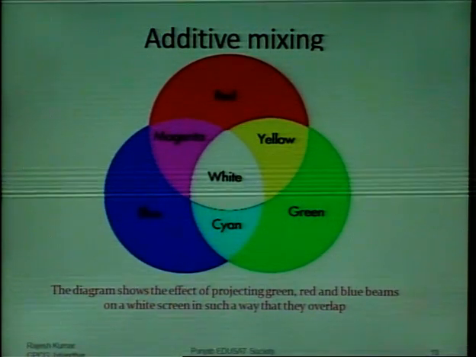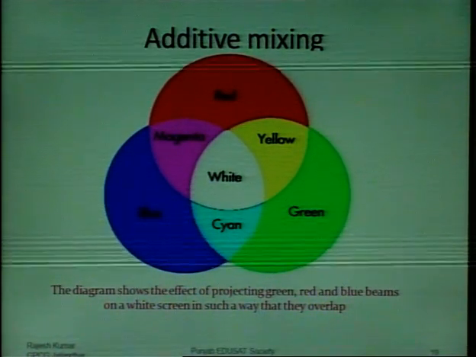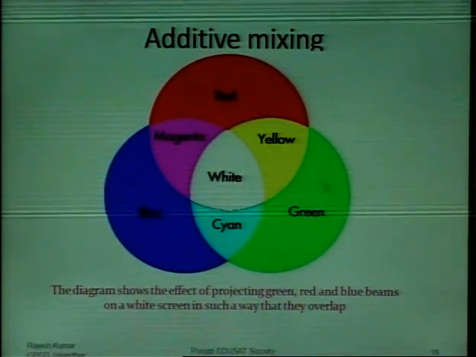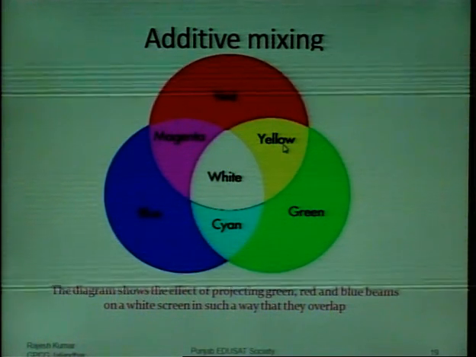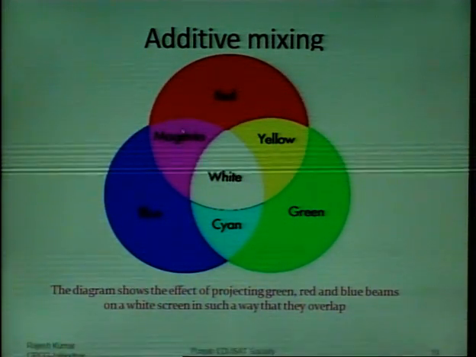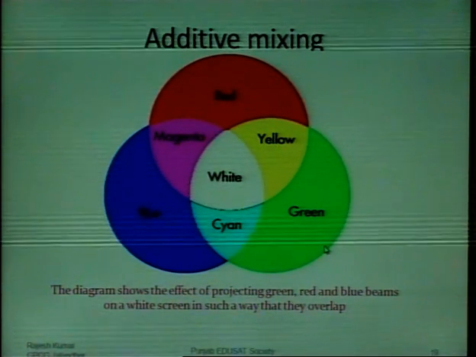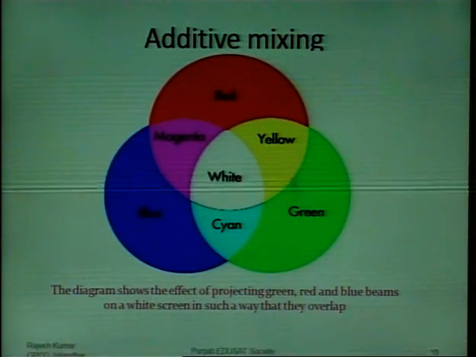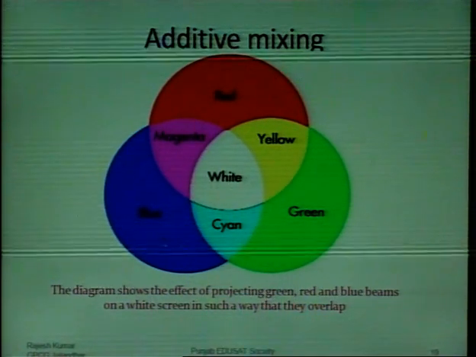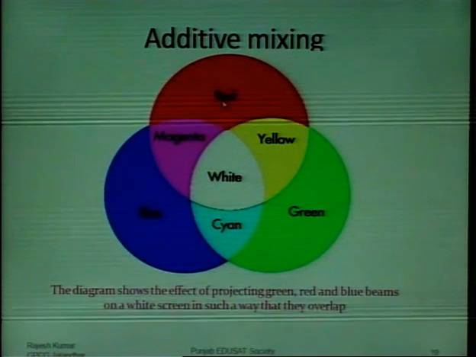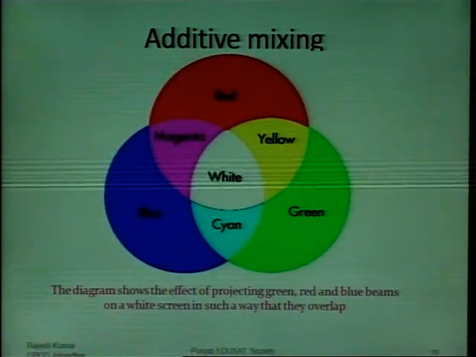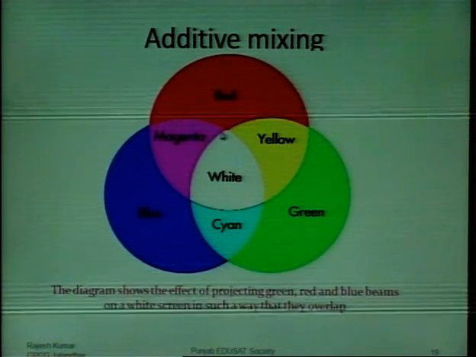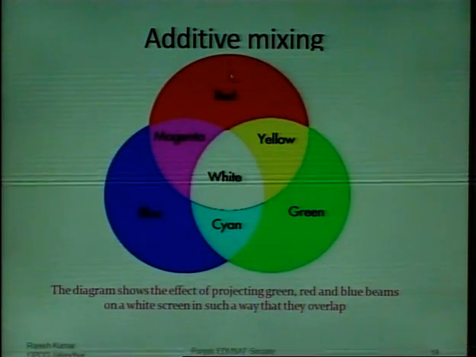This is the representation. Here we have the blue, red, green. If red and green are mixed, then they form yellow; red and blue mixed form magenta. If blue and green are mixed, they form cyan, and if all of them, green, blue and red, are mixed in a specific proportion, then we form a color which is called white, meaning it contains all the colors blue, red and green.